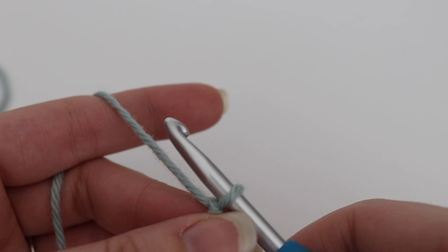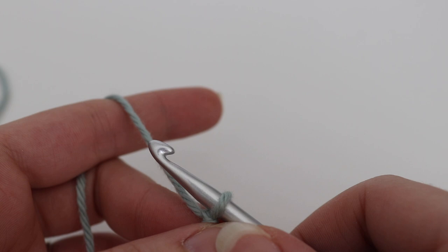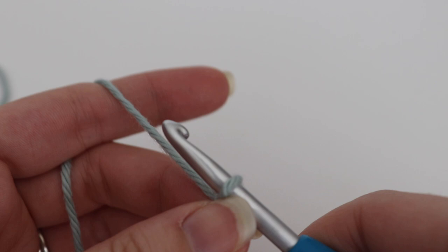So that means you're going to make your chain in a multiple of 4, so times any number by 4, and then once you're satisfied with the width of your dishcloth, you're going to add 2 more chains to the very end. So for my dishcloth, I did 6 times 4, which is 24, and I added 2 more chains, so for a total of 26 chains.